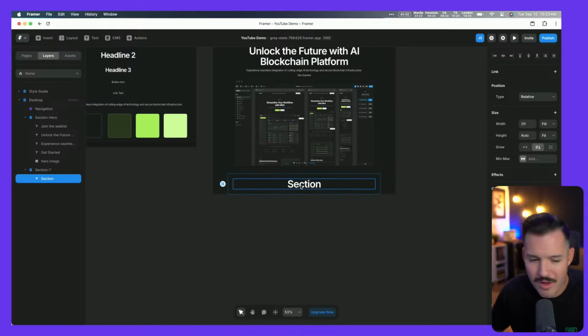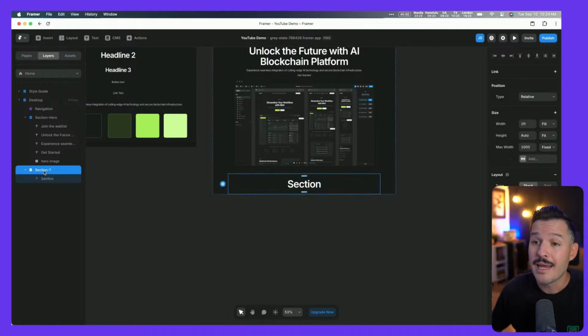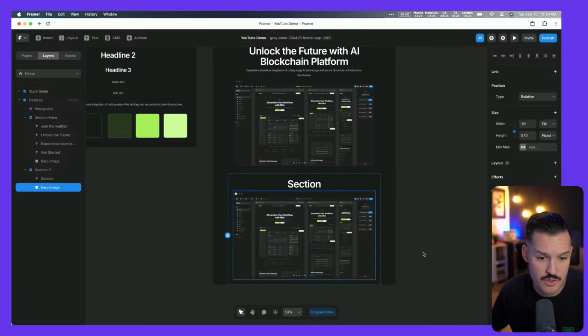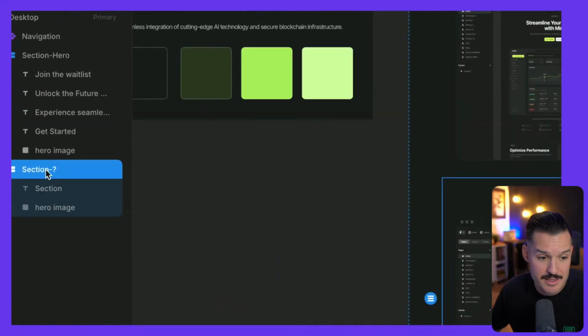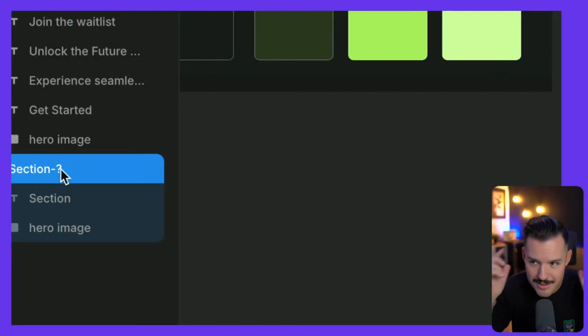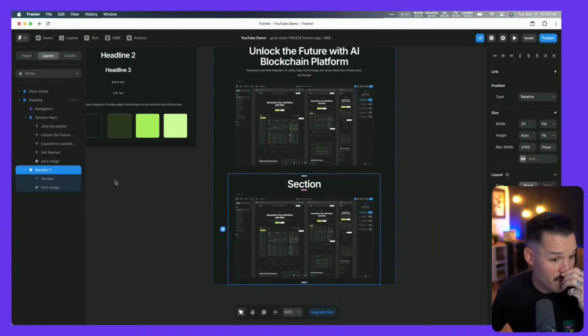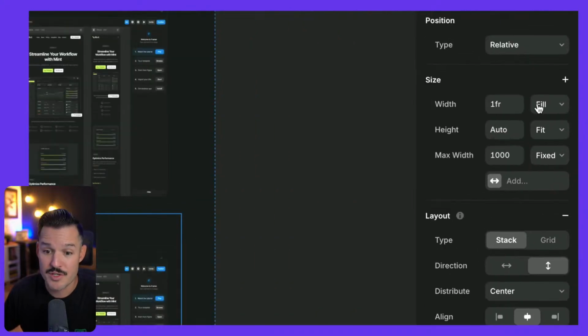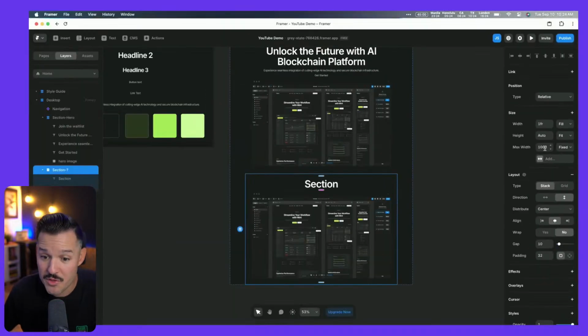And I'm just going to put the word section in here. That's a big H1, right? And now we have a section. Anytime I want to create a consistent line, and you'll notice this, like maybe I want to add another image inside of this section, and maybe we would rename this section to be like section value propositions, section testimonials, section footer. We're going to have all of these sections running down the page, these containing elements. Get in this thought process with me. When I do that, all of them have those same consistent sizing settings that we've given them, right? They're set to a certain width. They auto expand the height. They have a 1000 pixel max width to all of them.